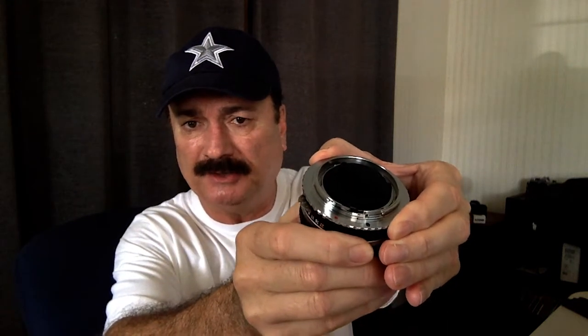The problem is that once you take the lens and the adapter off the camera, you can't get the adapter off the lens — that's what everybody's saying. It's stuck, it won't come off. I've even read comments where people have said their Nikon lens is now a Canon lens because they'll never get the adapter off. Well, that's not true.